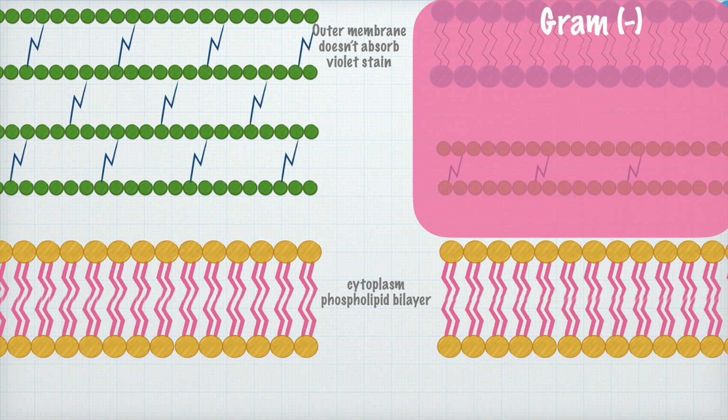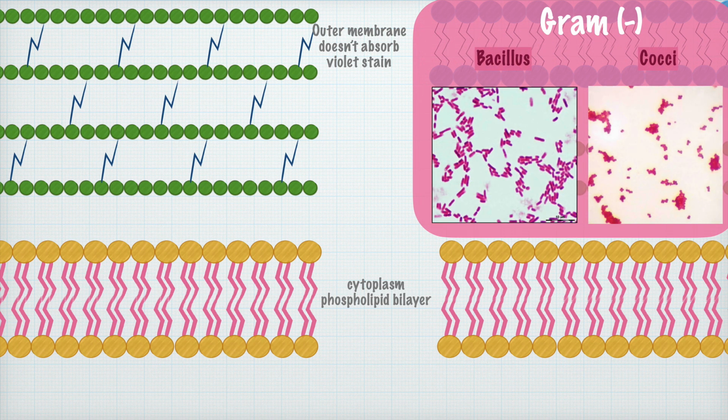Now let's say that you stain it purple and it did not hold. So when you washed off the stain, you had nothing there. Then there's a counterstain that is basically one that will contrast the stain that you just did. And this one absorbs pink, and that's because of the outer membrane. So this one will absorb pink, and you end up with bacteria that are, again, pink. And this is called a gram-negative bacteria.